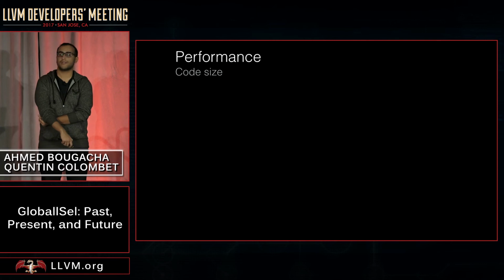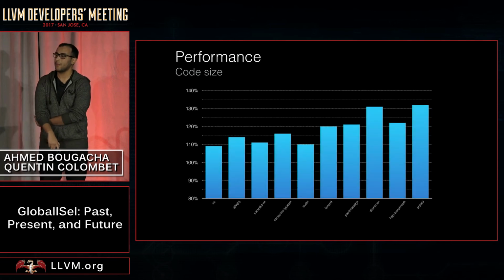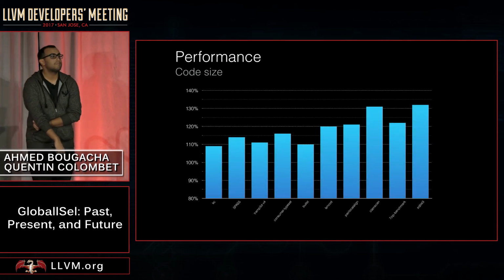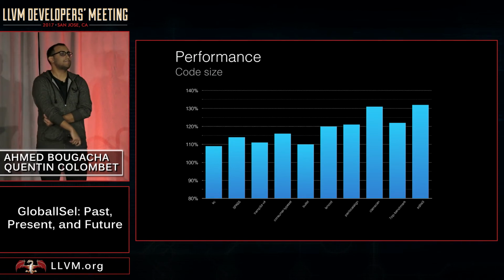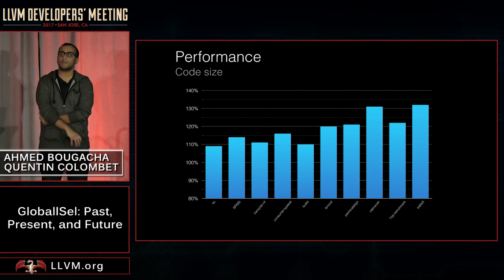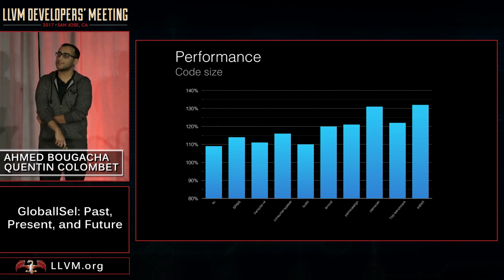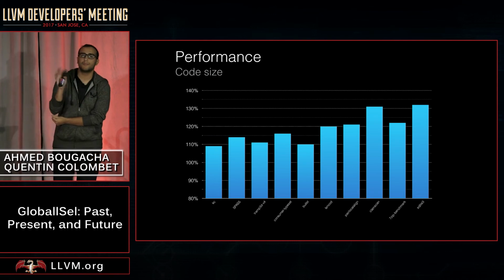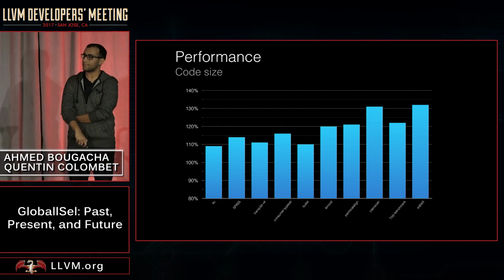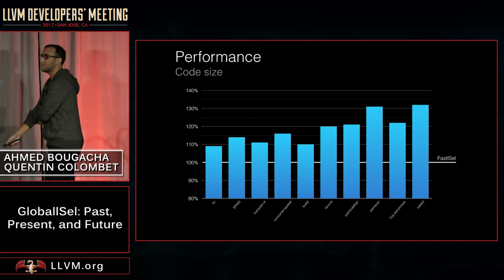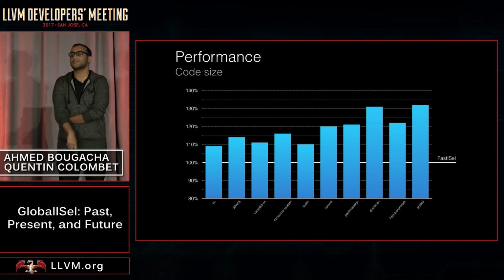So we went and we measured lots of things, starting with code size. Code size is not great, but not too bad. We're somewhere between 10 to 20% bigger on average. And there are a few very obvious low-hanging fruits that cause us to be there. For instance, one thing that we do right now is we don't try to fold immediates very well. We don't try, and that causes us to have lots of rematerialized constants where we don't need to. If we compare that to FastISel, it's not ideal, but there's lots of things we can do.